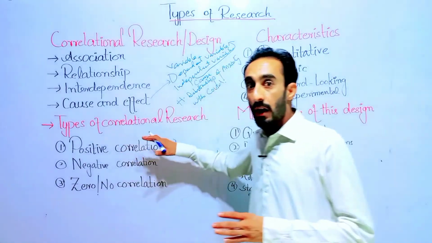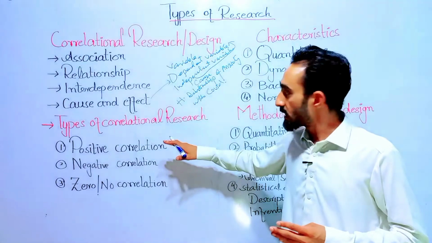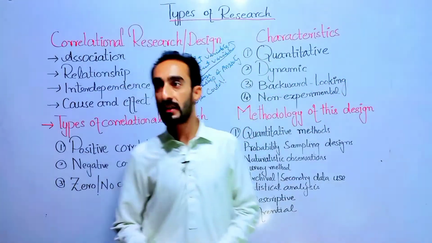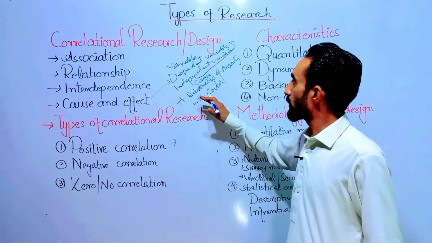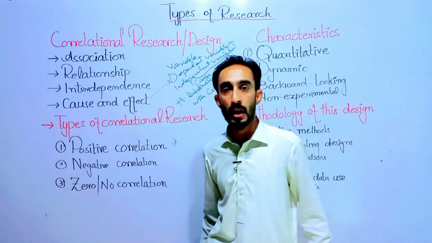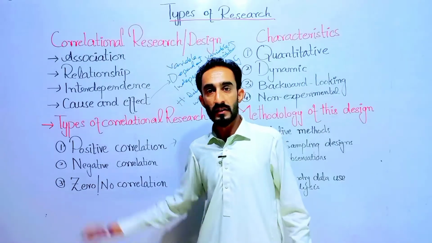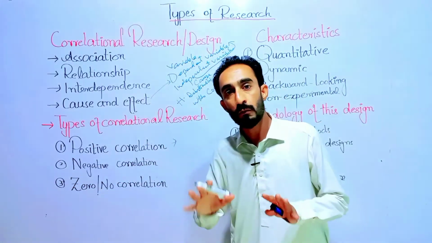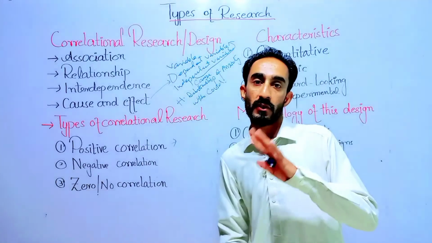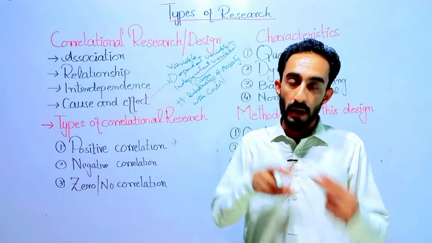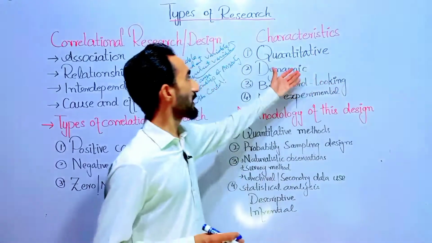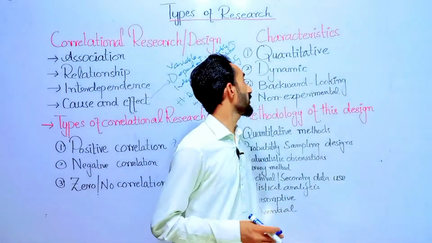In the first context we had a positive relationship. Now we see that the increase in COVID-19 does not lead to an increase in anxiety. This is the negative correlation. So sometimes the correlation will be positive, sometimes negative, in one context and one aspect. This is the dynamic nature of correlational research design.